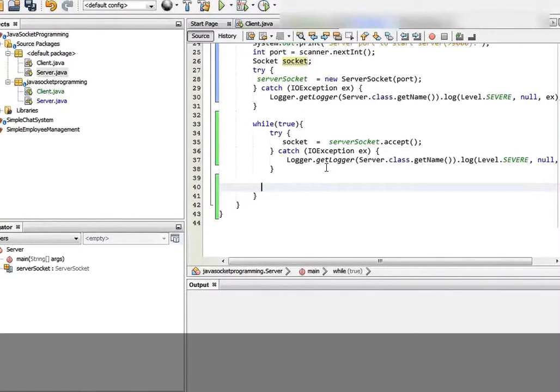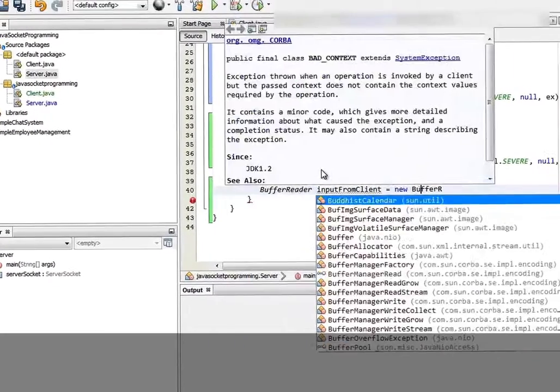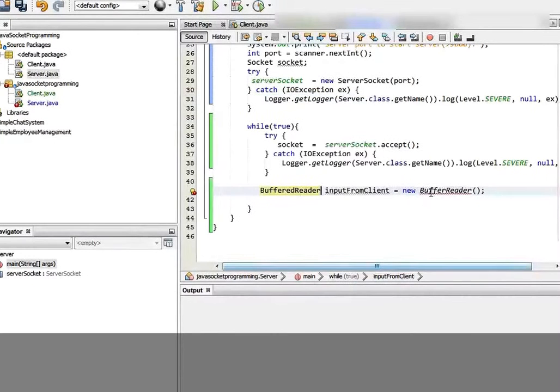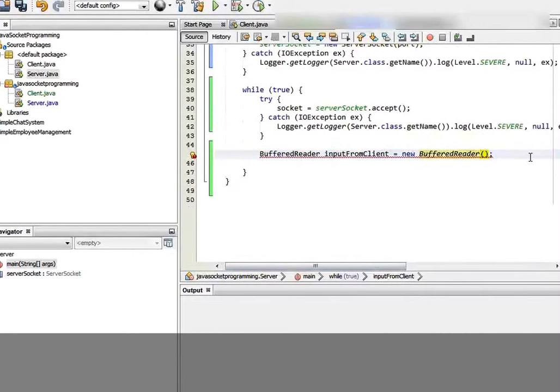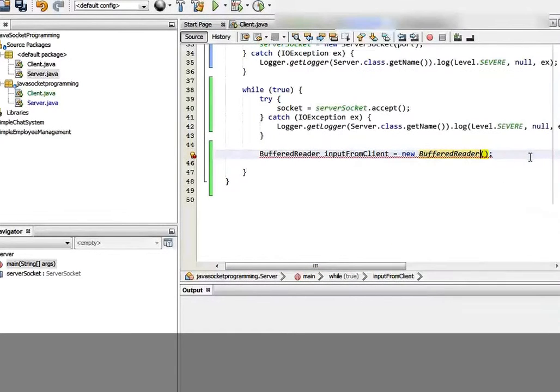First thing we need is to get input from the client. So whatever inputs the client made, we want to get it. To get the client's input, we need a buffered reader. If we take a look at the instantiation of buffered reader, it takes a reader as an object.